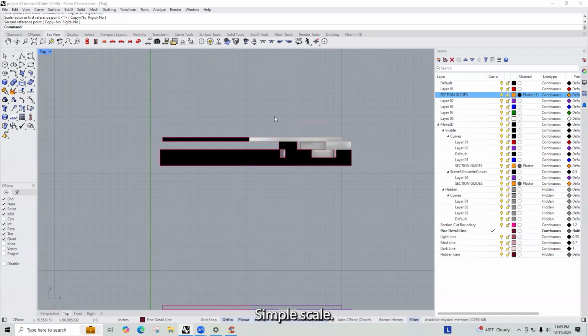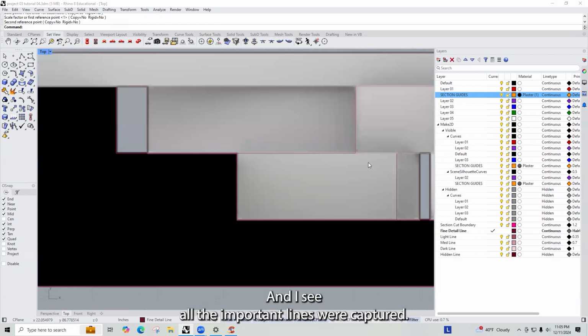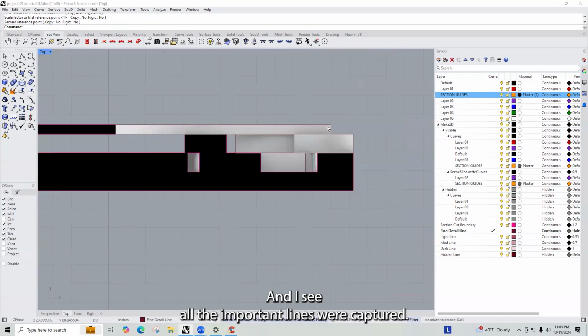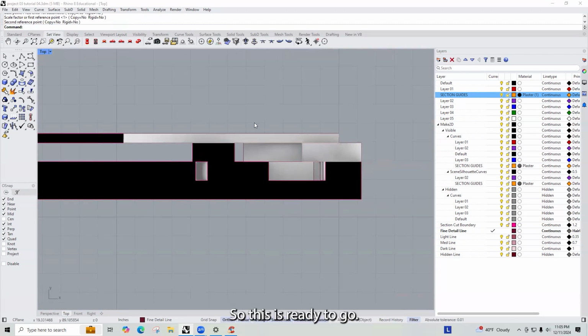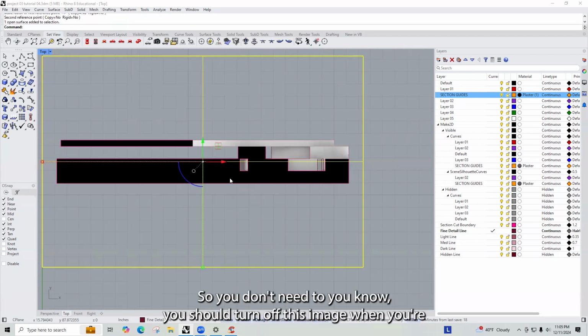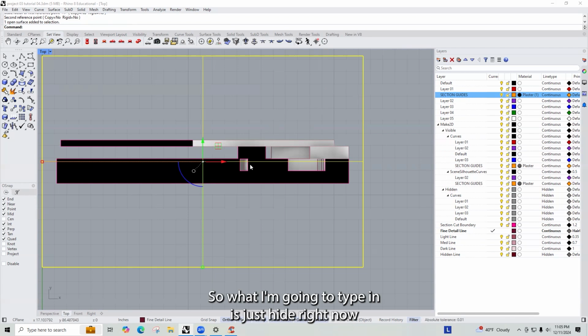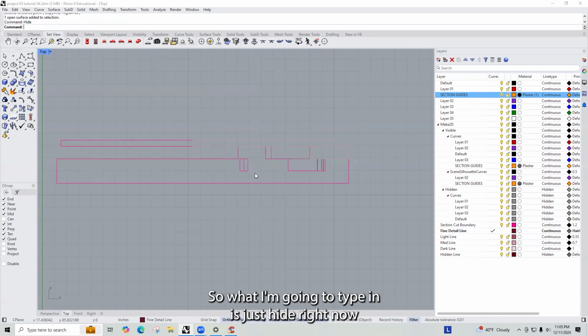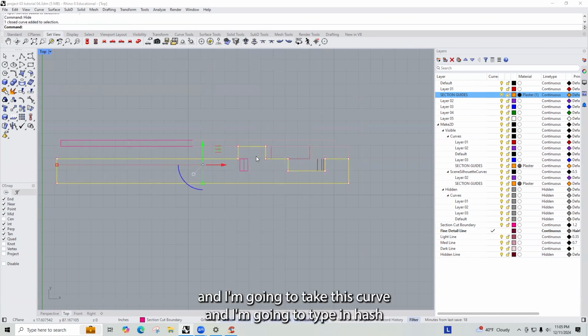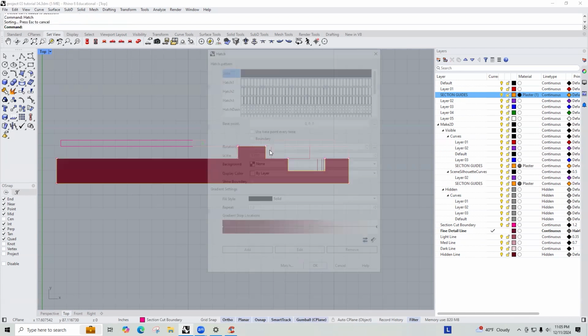All right, simple scale. And I see all the important lines were captured. So this is ready to go. You should turn off this image when you're extracting your line weights. So what I'm going to type in is just hide right now. And I'm going to take this curve and I'm going to type in hatch.